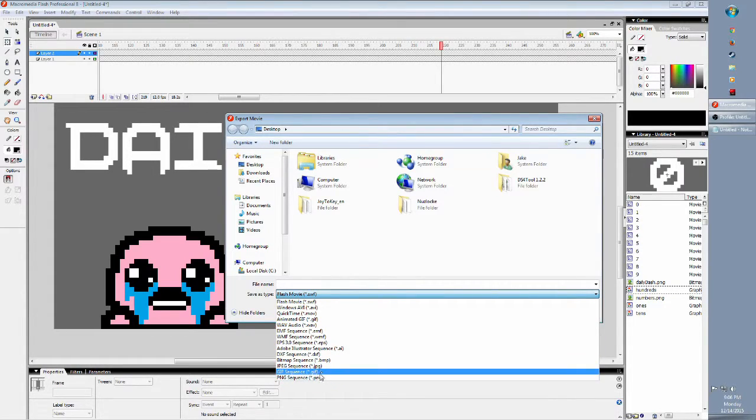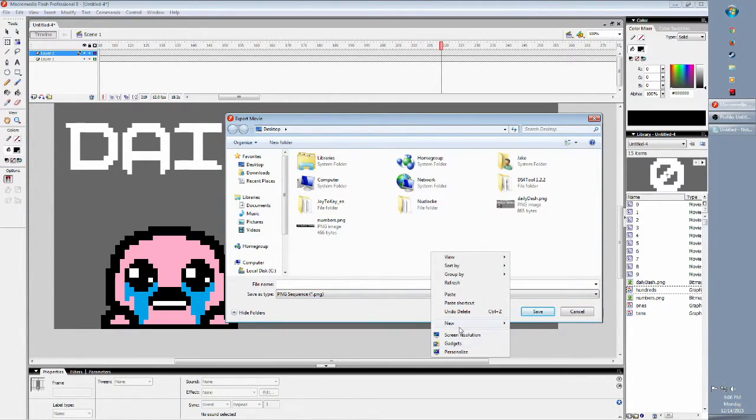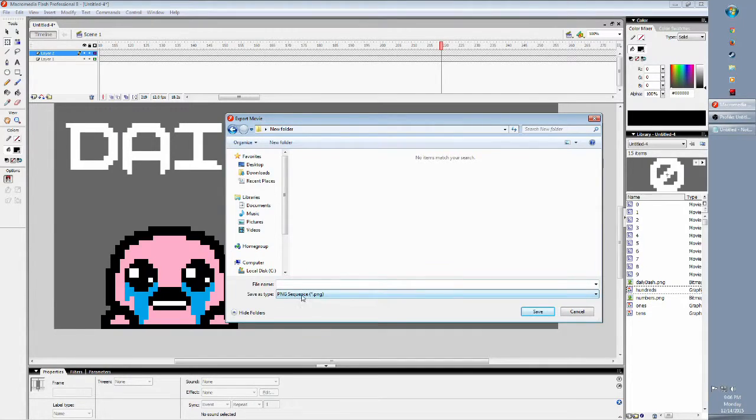You want either, depending on your preference, a JPEG, GIF, or PNG sequence. I want a PNG sequence for me, and so remember to make yourself a folder for this, right? And go into your new folder that you've created, make it a PNG sequence, and call it whatever you want. I'll call it Afterbirth Thumb, and hit save.